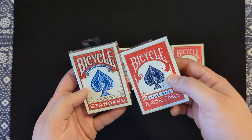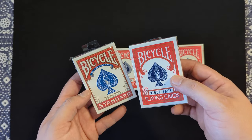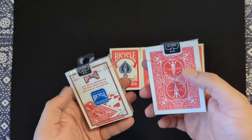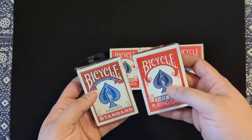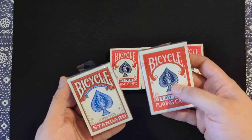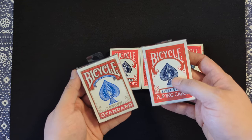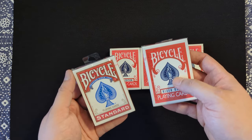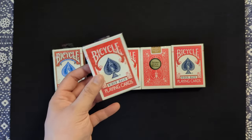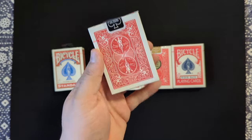The 807s tend to have a little bit of a rougher edge, and I noticed that they don't faro the same, which means they're cut differently. If they are traditionally cut, they are cut faces down — I'm not entirely sure. But there's a difference between traditionally cut and the way they're cut now, and I believe these are traditionally cut, which makes these one of my favorite go-tos. There's also a lot of things you can do with that back design.